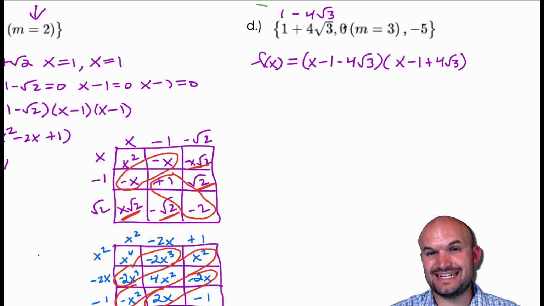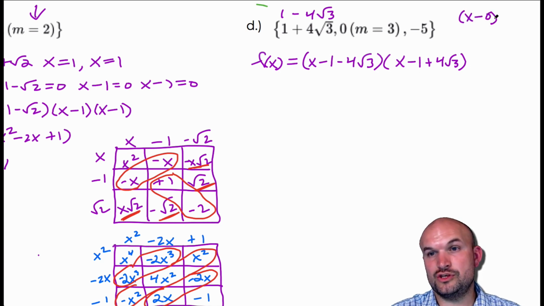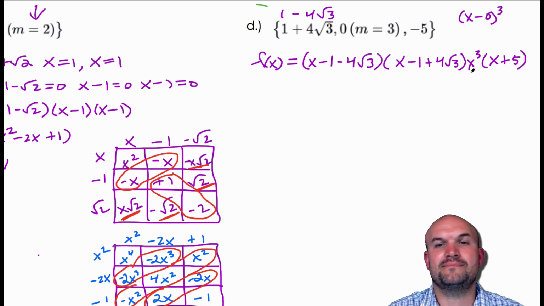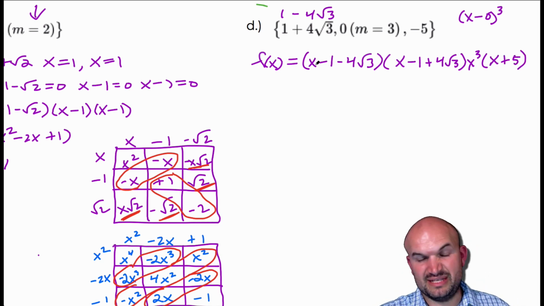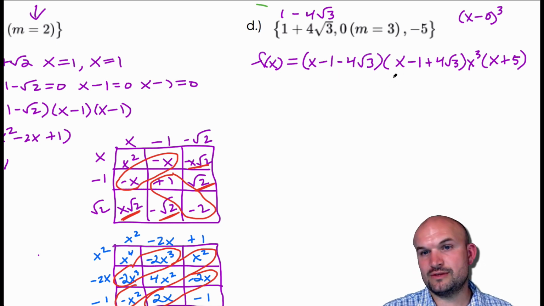If I was going to set x equal to 0 and then raise it to that, I would have x minus 0. You could write it as x minus 0 cubed. Right, linear factor to the 0 multiplicity, or we can just write it as x cubed. And then we have this 0, x minus 5, so therefore the factor is x plus 5. Okay, and obviously we could write those out in the front. That would work too. All right, so here's where the new method works.